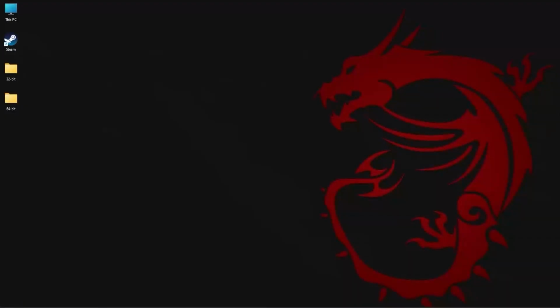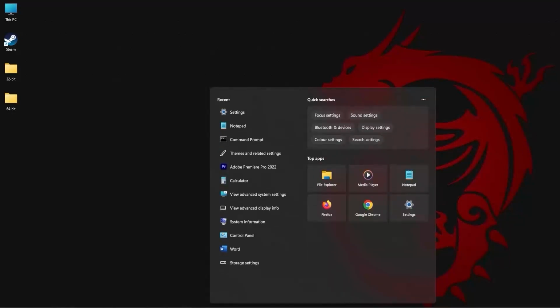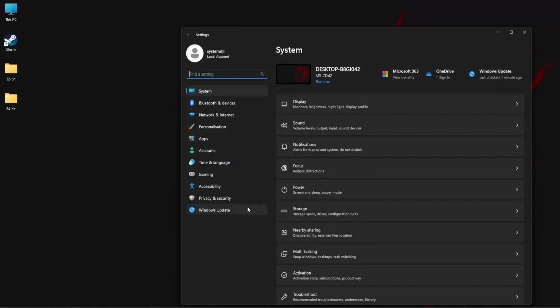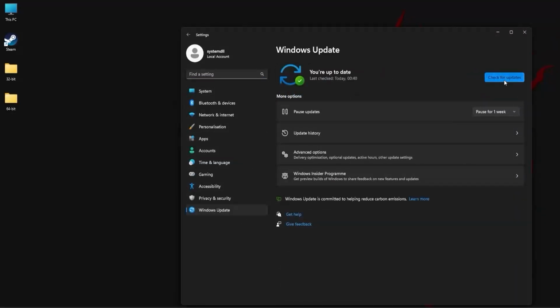If none of the previous methods work, you can try running Windows Update to see if that fixes the missing DLL error. Now to update the Windows OS, click on the search area of the taskbar and type Settings. Click on the first result, then select Windows Update, and then click on the Check for Updates button. This will check if there are any updates available for your Windows OS. If updates are found, the installation will begin automatically and may take some time to complete. Once the installation is complete, restart your PC and then try running the application again to see if the missing DLL error has been fixed.